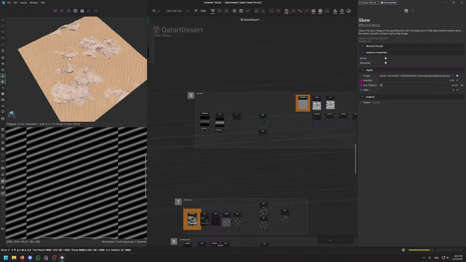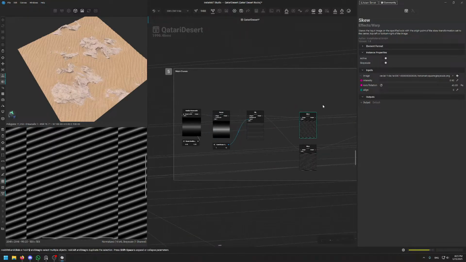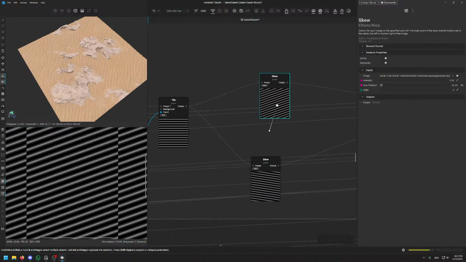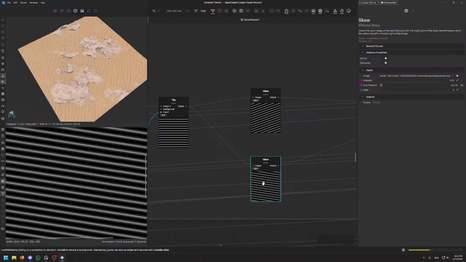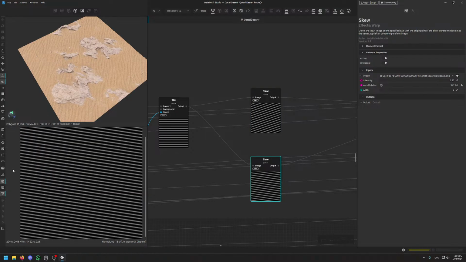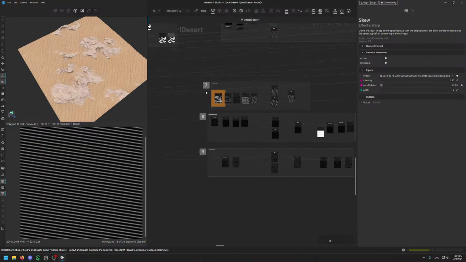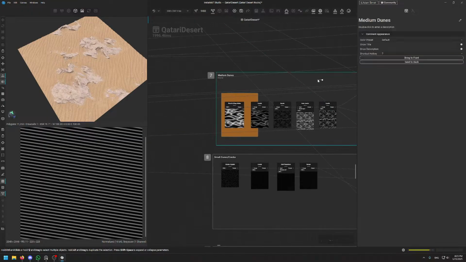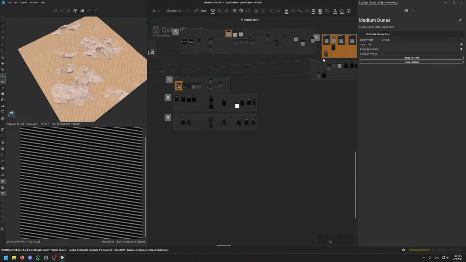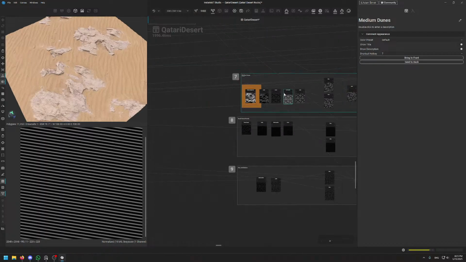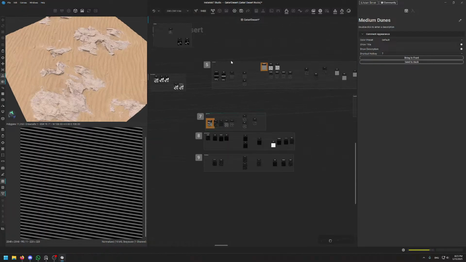So it's not a big deal, right? But you have to be aware of this. This is a tiling breaking node. All right, so we do that twice, right? Once in one direction and in the other. And then we are also making a lot of these noises that will come in later to introduce a lot of smaller detail and warp the whole thing.